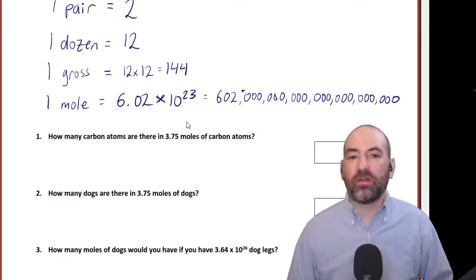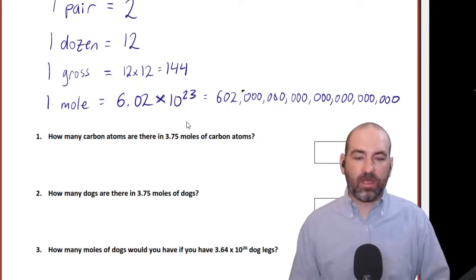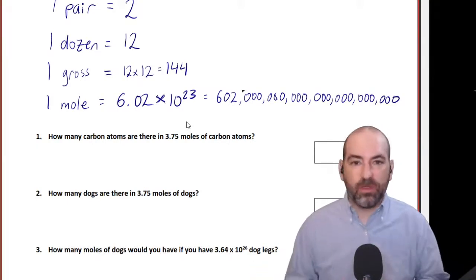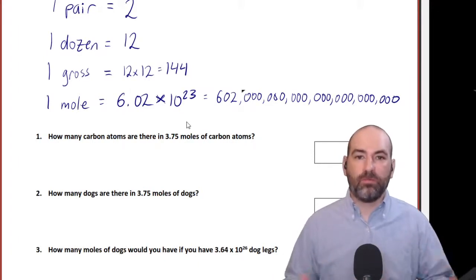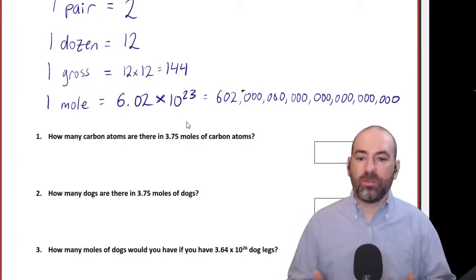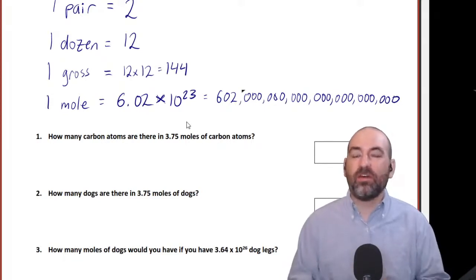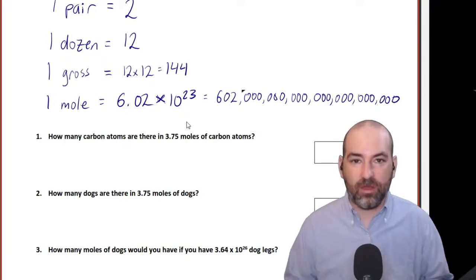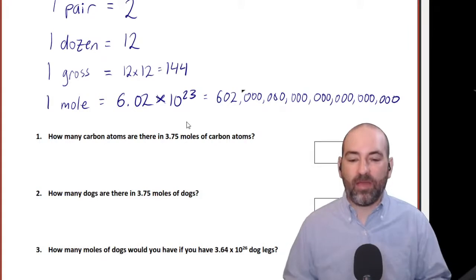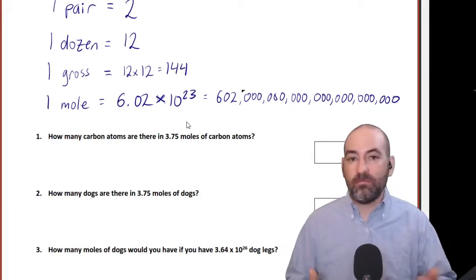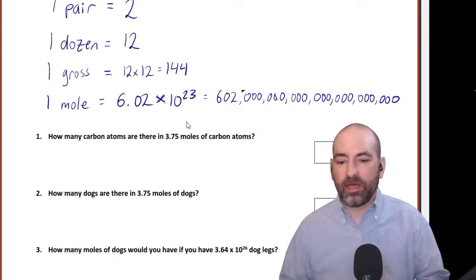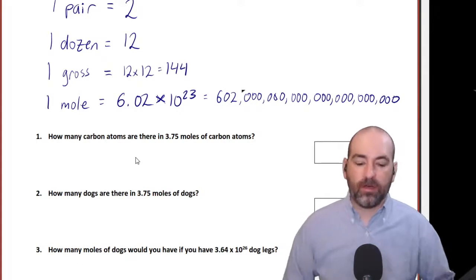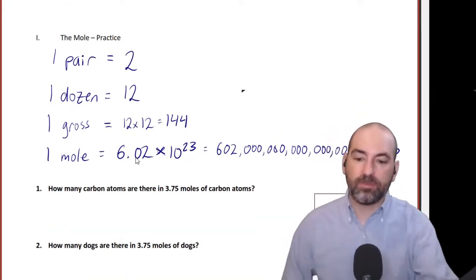Well, when the things that we're counting are extremely small, namely atoms and molecules. Atoms and molecules are so small that on our scale, like what we can actually experience, we have to count them in enormous batches, because one atom or even a dozen atoms or a gross of atoms or even a few thousand or even millions of atoms are just too small for us to actually manipulate or do anything with. So we need this massive quantity of atoms or molecules for us to be able to, let's say, measure them, manipulate them, react them, and so on. So this is why we use moles to do our counting when it comes to atoms.